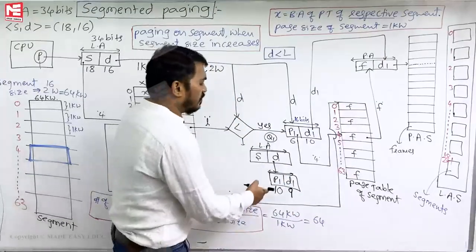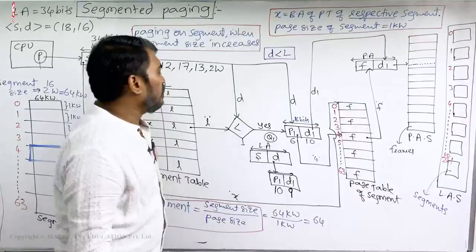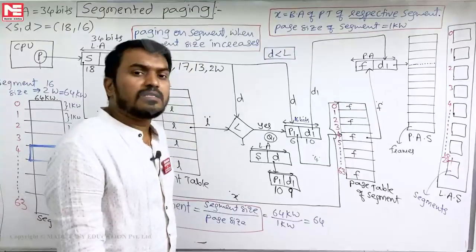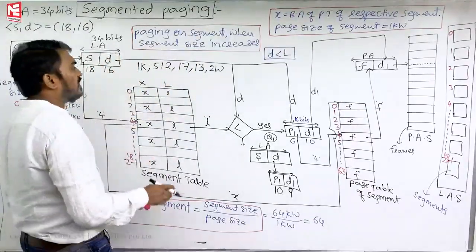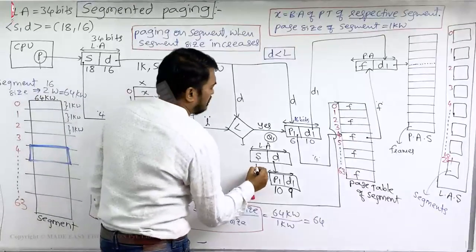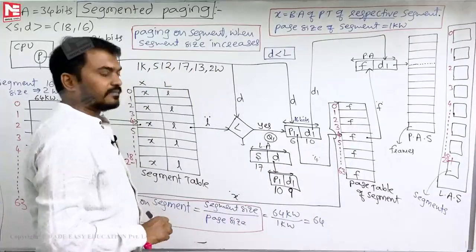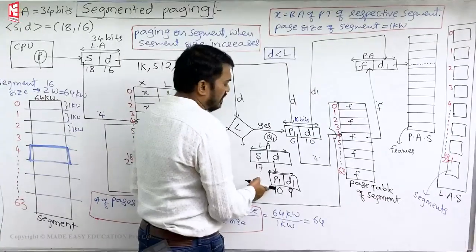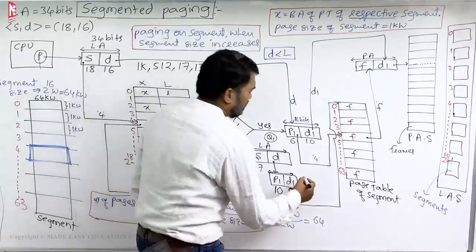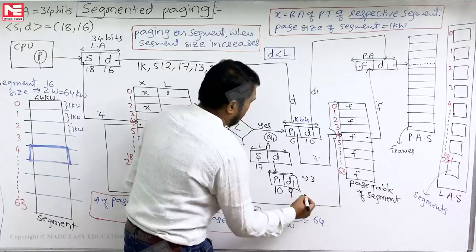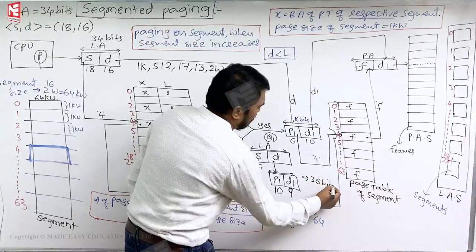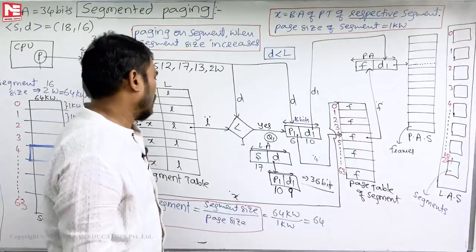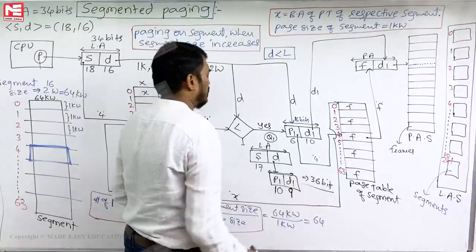Now remember, P1 and D1 have come. If you want to find the total logical address, what else is required here? S is required. S will tell you the segment number, which is given directly in the question. Segment number requires how many bits? 17 bits. So now you can solve this. Add 17 plus 19. How much is that? 36 bits. Is that clear for everyone? Correct, 36 bits. So that is the 36-bit logical address.